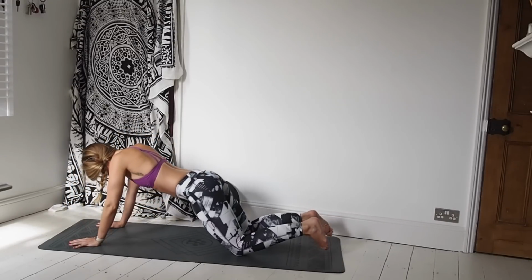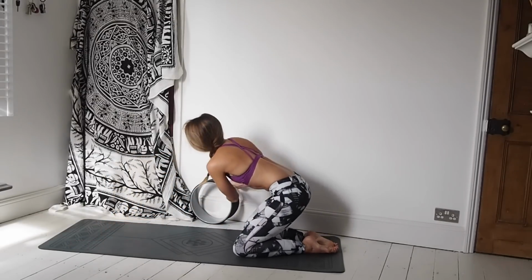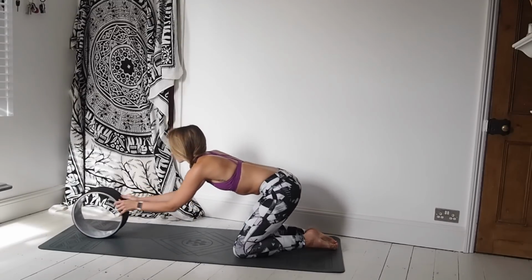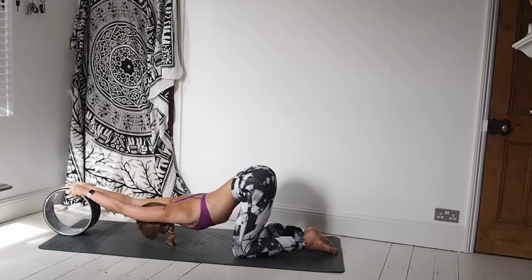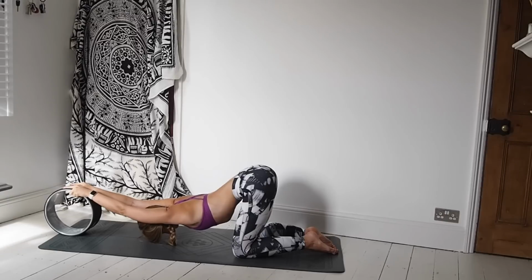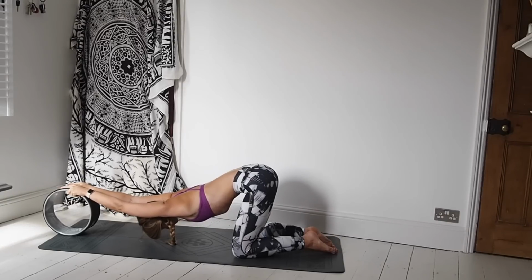Tuck under the toes. Bring the bottom all the way back. And then we're going to use the wheel here for an extended puppy or melting heart pose variation. So this is nice because, like I say, you've got the wheel to be able to draw the arms away. But what I want you to think about here is staying nice and straight through the spine and the opening happening in the shoulders rather than letting the ribs drop too far down.